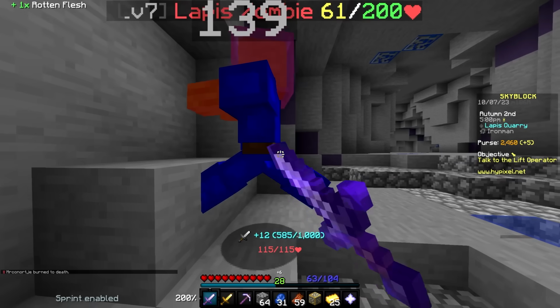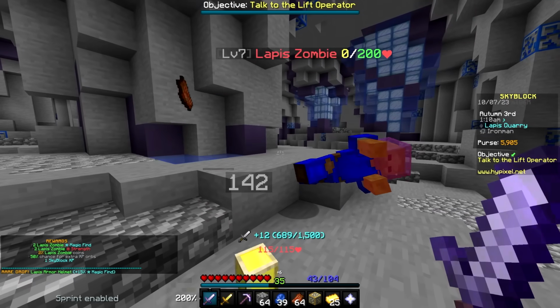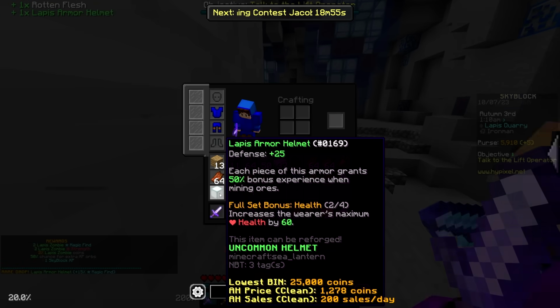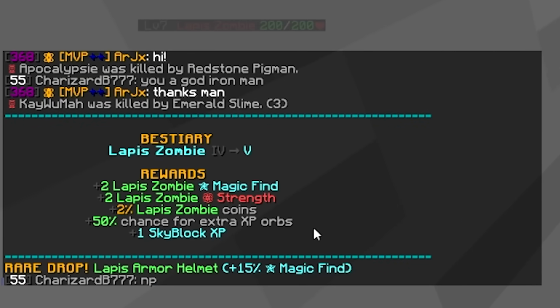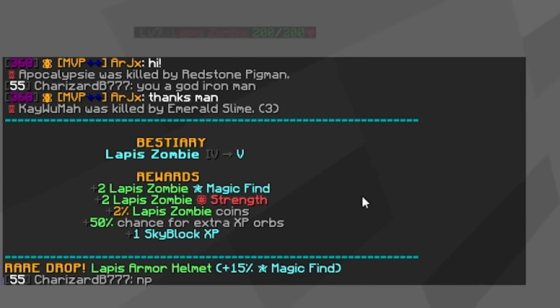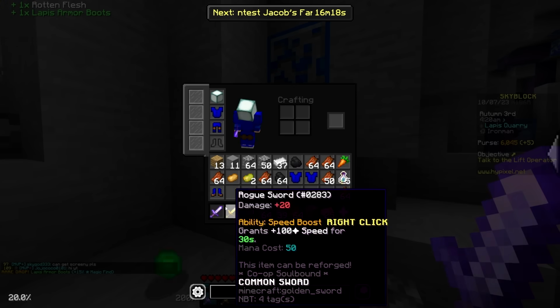All we need now is the helmet and boots and we got ourselves a full set of lapis armor. Oh yes, wait, lapis helmet. Let's go. Wait, I got that exactly as I got the bestiary upgrade. So for a second, I was thinking that's what the sound was, but I also got the lapis armor helmet. Oh yes, boots. Let's go.